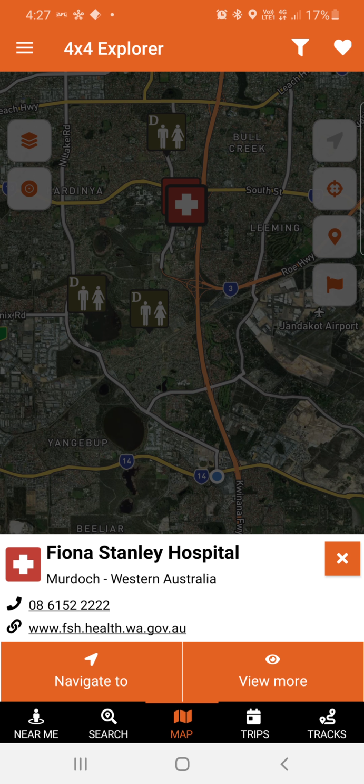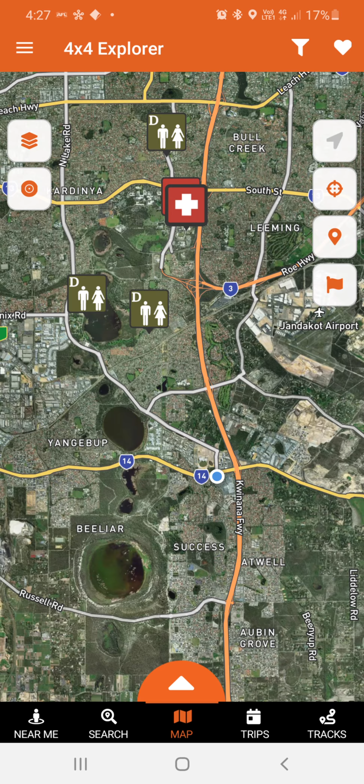I found that a little bit weird. This is a navigation app, and it's directing you away from it to another navigation app, which I think is a bit strange and kind of pointless. If you look at it that way, why wouldn't you just have Wikicamps and Google Maps? Does the same thing, really, pretty much. So yeah, it's just a glorified version of those. I think they need to update it a little bit and have it as a standalone app for it to be worth the $50.